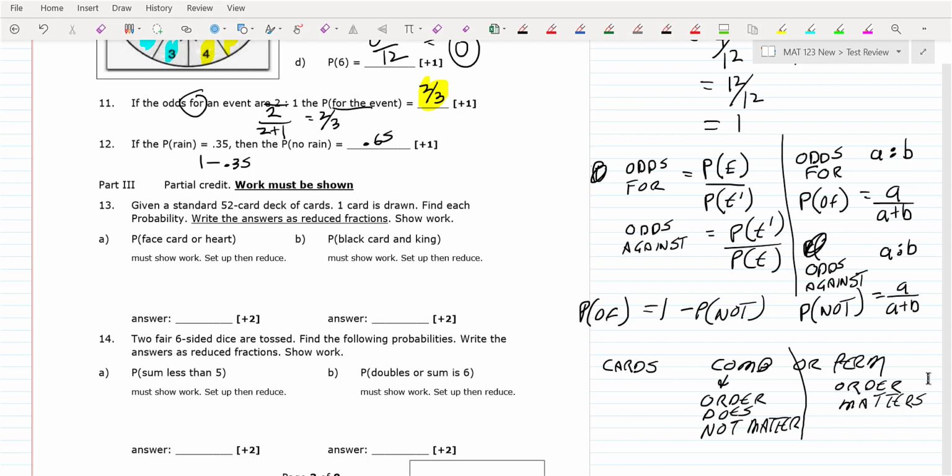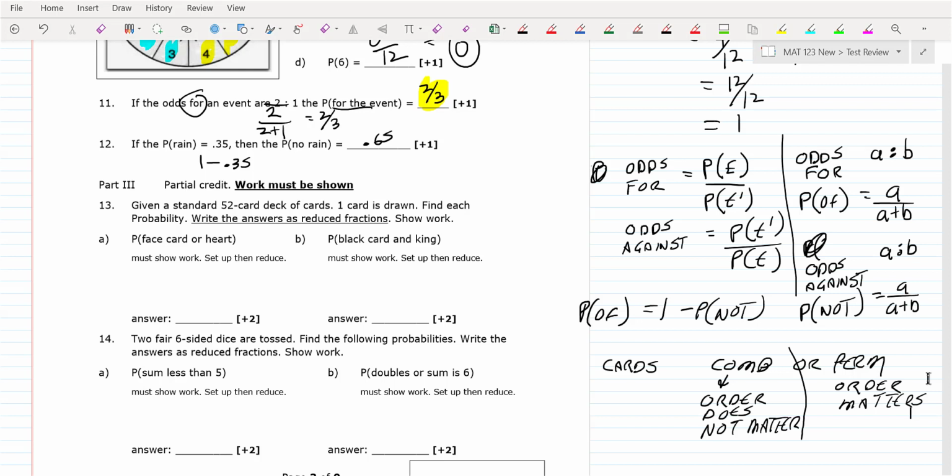If we have a permutation, what's a good example of a permutation to you? Where order matters. What's that? Yeah, but remember, when you're doing permutations and combinations, you're doing more than one thing. You're not just picking one thing, you're picking multiple things from a group. What's a good example where order matters? So it's something we've done. What's that?